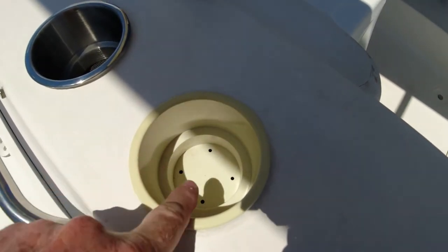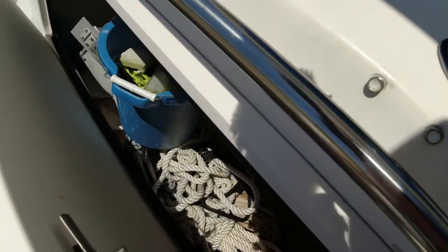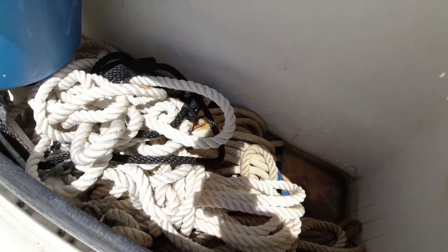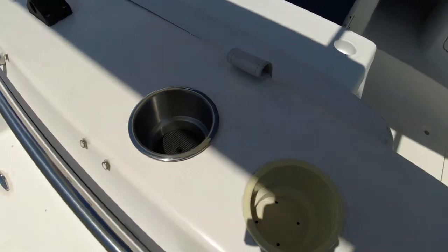So when it rains, it will drain. But the only problem we have with that is that we have a storage under here and the water drops into the storage. So everything in there is all humid and mildew and whatnot. So we want to eliminate all that and keep it nice and dry.